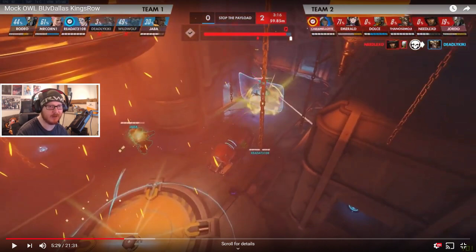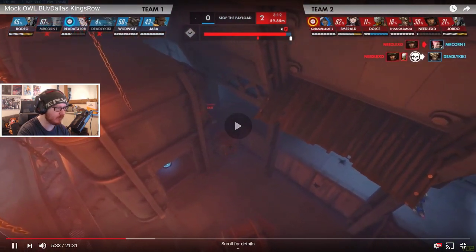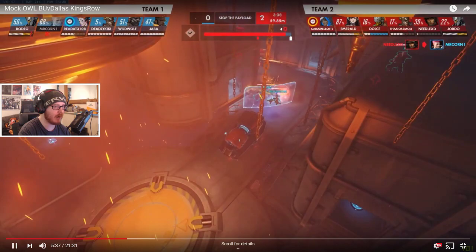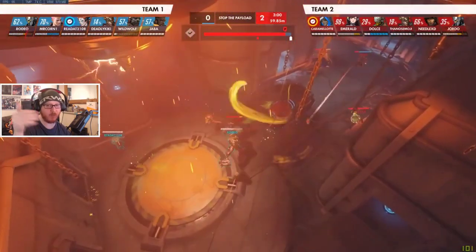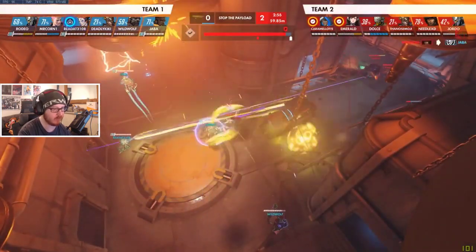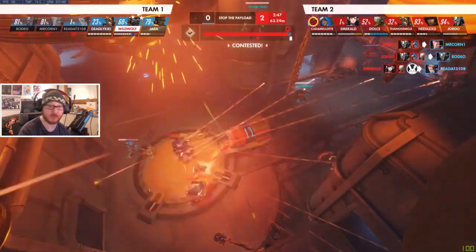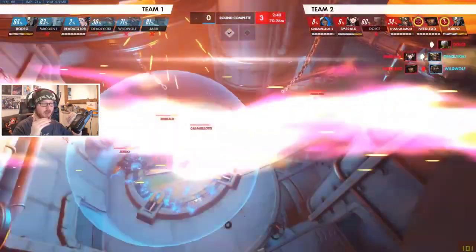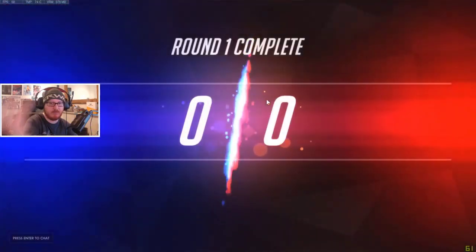This part really annoys me because the Reinhardt's like, oh, I'm going to try and run into their Diva. No need to do so, because all that's doing is pulling resources, pulling the healers to go and try and help this Reinhardt do something that he can't actually do. If the enemy team just walks backwards, he can't do anything. This is why Lucio was considered the most powerful hero in Overwatch for so long, because if both teams can move at the same speed, then if you try and push forward and they just walk backwards, nothing changes.